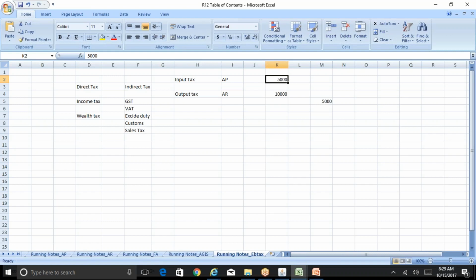There are a lot of taxes. As I said, not all the taxes on your AP can be recovered. Only some taxes can be recovered. If it is not recovered, then it is called non-recoverable tax. And what are those goods on which a tax can be recovered and how you identify them? That is the business's headache, not your headache. So there are some taxes paid on AP, which is called input tax, that can be offset with your output tax. At the end of the financial year, when you are making a payment, you need to make a payment of only $5,000. So that is the concept of recoverable tax.